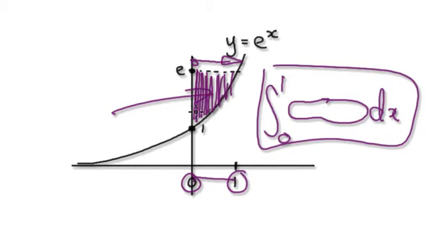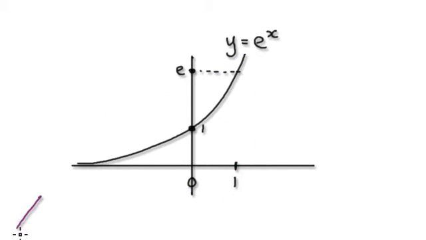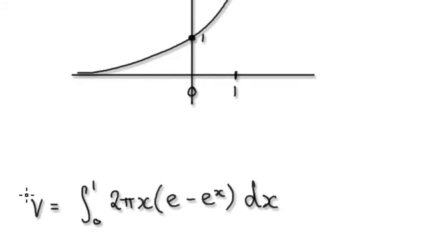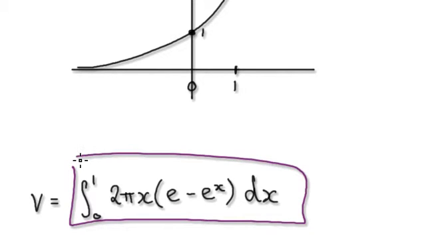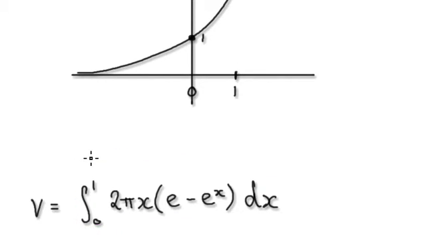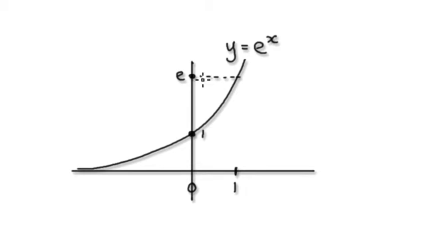Work out the volume of this wine glass. So press pause and have a go. Okay, so to do this, we've done this many times. The volume is given by this. So it's really you summing up all the shells. So you're moving in the x direction. Let's just look at this one particular shell here. The thickness associated with this shell here is dx. The thickness is dx.